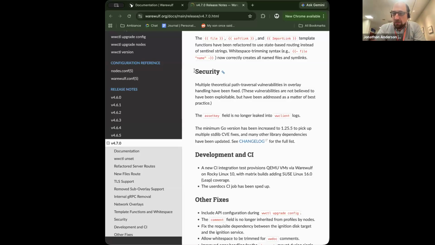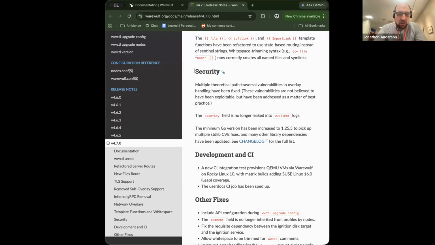So that made it easier for us to update a bunch of libraries that depended on a newer Golang version. And as a result, we fixed a whole bunch of reported security and CVE type vulnerabilities, a whole bunch that were in like standard lib from Golang itself. But then I think I did even like 4 more of them yesterday. All of the Dependabot library reports that were filed against the project, all of those have been addressed in 4.7. So we should be better able to keep on top of that in the future now that we have the ability to just always run a supported Golang.